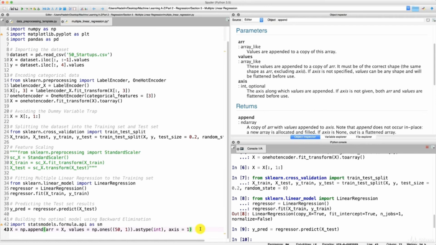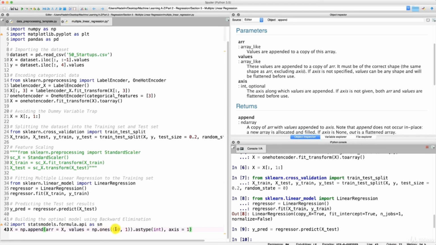And now, I'm sorry guys, there is just one tiny little thing to do before this line is ready to be executed. It's related to the fact that right now we are indeed adding this column of ones here to our matrix of features x, but we're actually adding it at the end of our matrix of features x. And we would like to have it at the beginning. So according to you, what can we do here? We can use a very simple trick to actually add this column of ones here at the beginning of our matrix of features x. What is the trick?